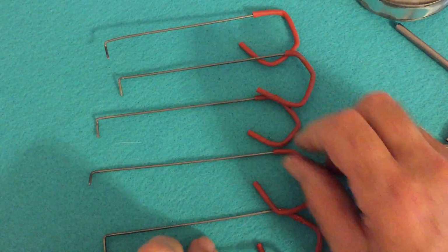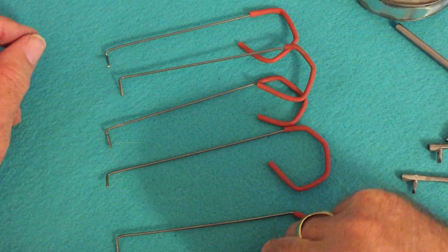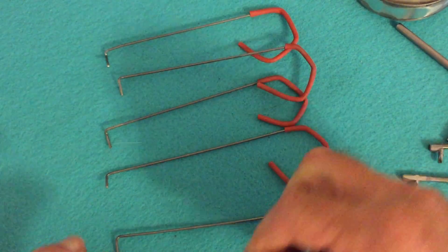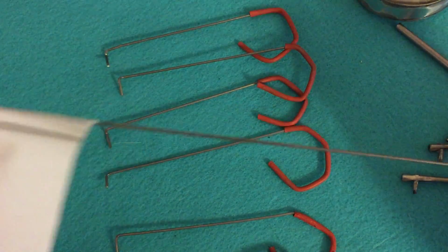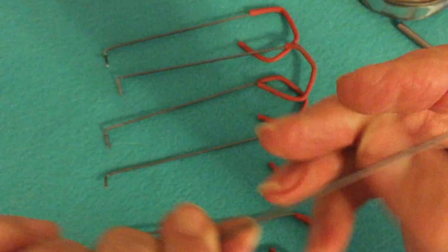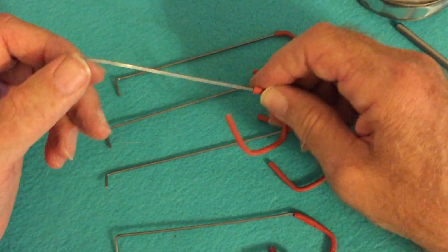And these are made for, again, different size keyways. These are made out of about a half-mil wire, and the wire I got at the hardware store. These are little marking flags you stick in the ground to mark electrical lines, that type of thing. And the metal's very, very strong. The steel is very strong, so it doesn't really bend very much.